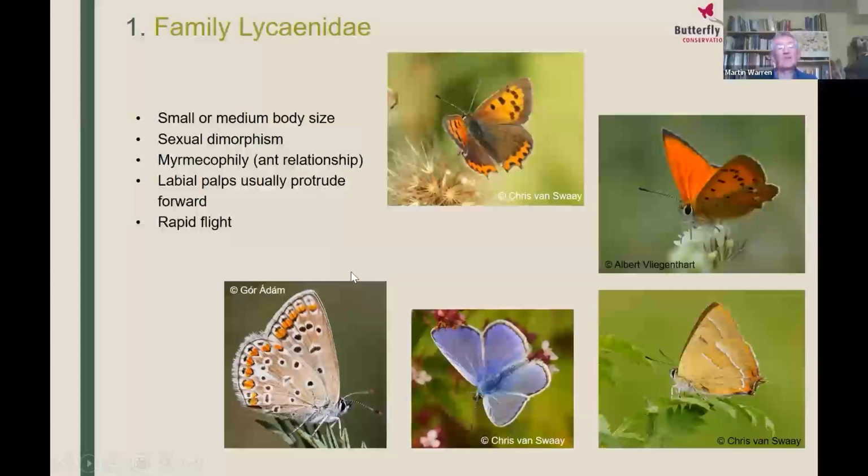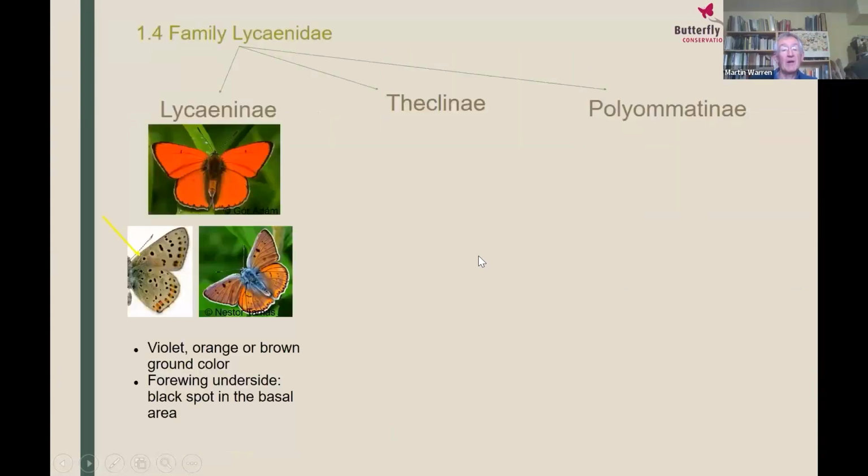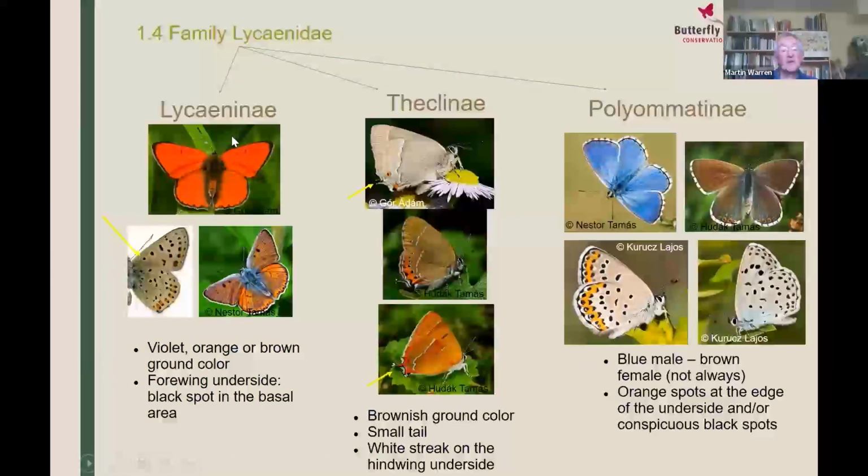So moving on, this family, the Lycaenidae, are very small butterflies. Again, they tend to stick close to the ground, but they include some of these butterflies called the hair streaks, which have these tiny little tails on the wing. They have rapid flights, but they tend to stick close to the ground or around shrubs. So in the families, there's this group here, which are the coppers. So these are some of the most beautiful butterflies, which have got these iridescent coppery wings.